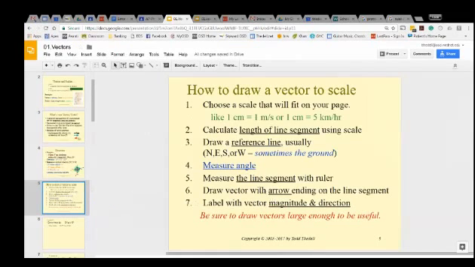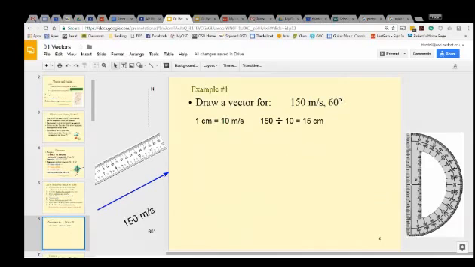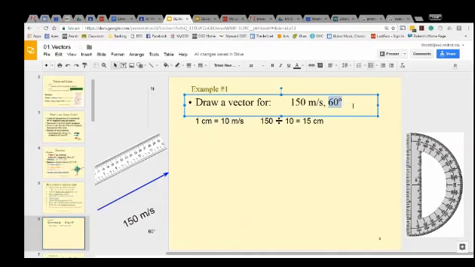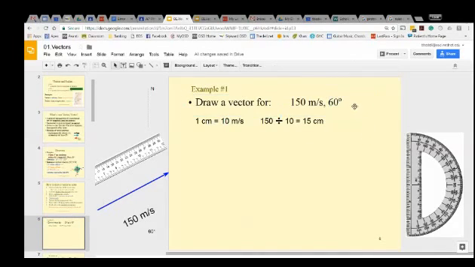Okay, step 3, we're going to draw our reference line. Because it just says 60 degrees, we're assuming that means by the compass. So our reference is going to be the north line. We draw a dashed line that indicates the reference, and we label that north, so the reader knows exactly what the reference is. We draw that with a straight edge.